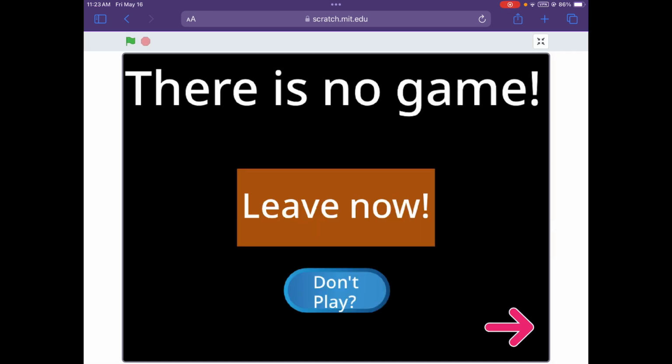So let me just real quick show what we made so far. Oh, forgot about the music. Just turn it down. Okay, so now don't play. It just turns off the game because you chose not to play. So I clicked on don't play, and then the red stopped, and then the entire game just stopped with the music and everything, so I chose not to play. But if I go over here, if I click on the arrow, excuse me.